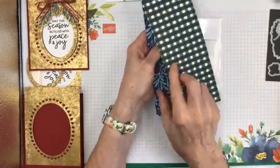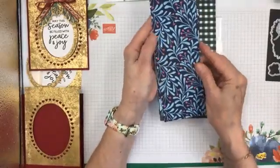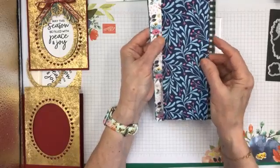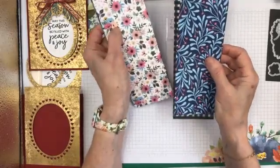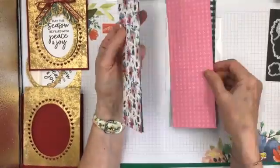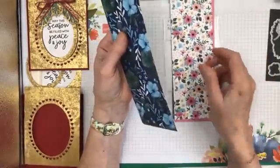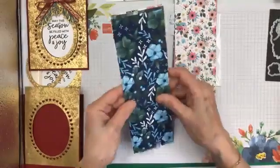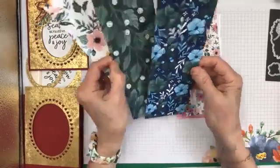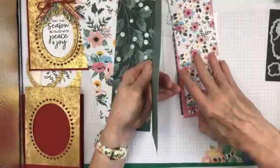There's a floral one with a nice gingham check, evening evergreen. There's this one which has holly berries and holly leaves with blues. I'm not quite sure you would use this for Christmas, but it's there with a lovely pink on the back. Here's a lovely flower one, and I believe some of the dies will cut out flowers on that. Here's another floral, and the reverse side of this one is a lovely green. Did I show you the reverse here? I don't think so.